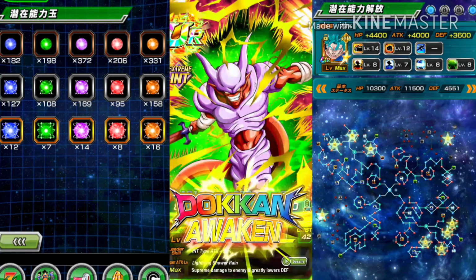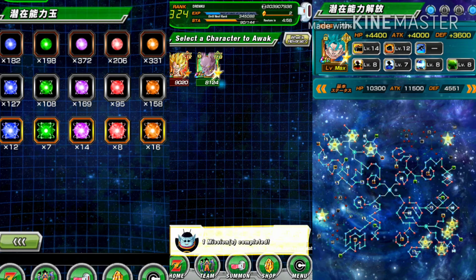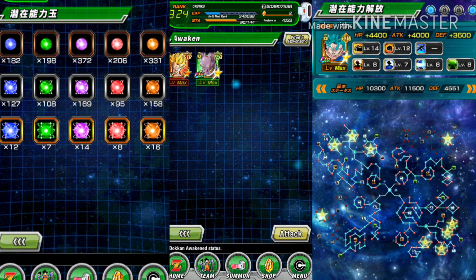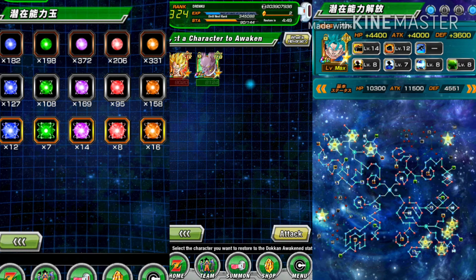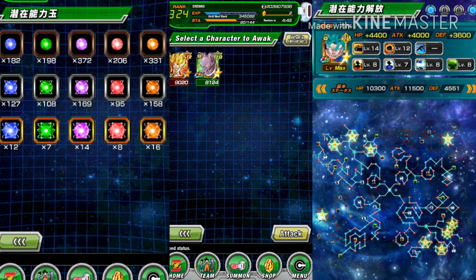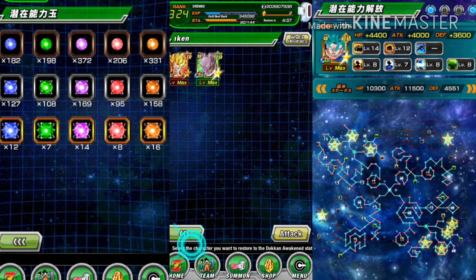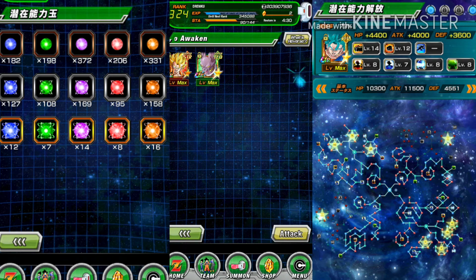Look at that. Hey, this even helps out for strike events. So if anybody's telling you to hold on to a dupe of a character so you can use it for a strike event, don't listen to them, because you only need 30 Dragon Stones to Dokkan awaken a character if you want to use them for a strike event. So say you want to use your Gogeta, you can awaken him like I already did, and then use him. Only characters you have awakened will pop up in this area.